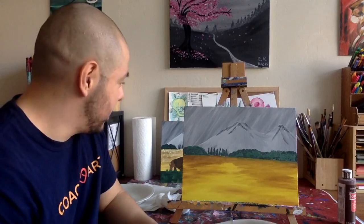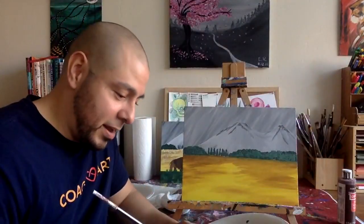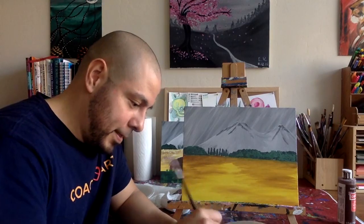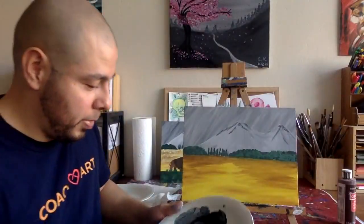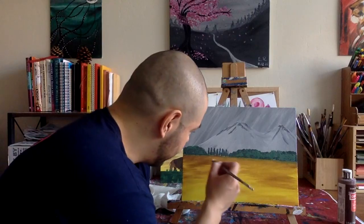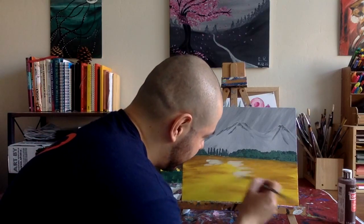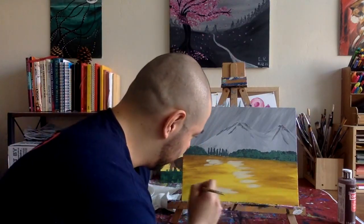Awesome. So once you've laid out the base of your ground, we can go ahead and start playing around with these highlights of pastel yellow. And this is to help us brighten some of the areas, right? So I poured out some white onto my palette. I'm going to add a little bit of yellow to it. And we want to create a very soft yellow. Looks a little bit like this. And then with this one, you want to do the same thing that we did with the brown, which is to add just some streaks here and there. And then we're going to blend those in, and it's going to become a little bit brighter.